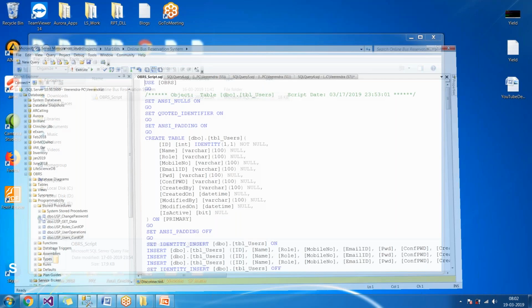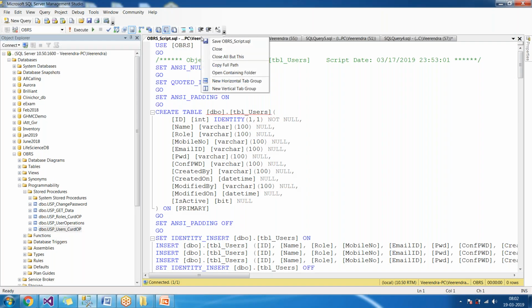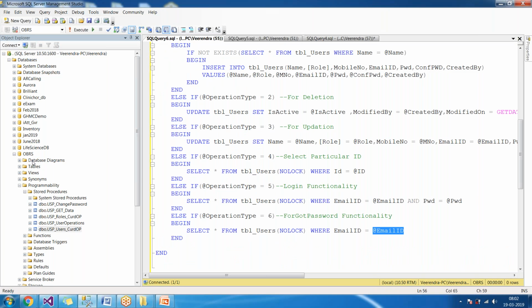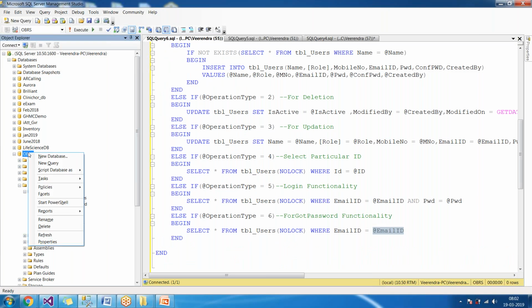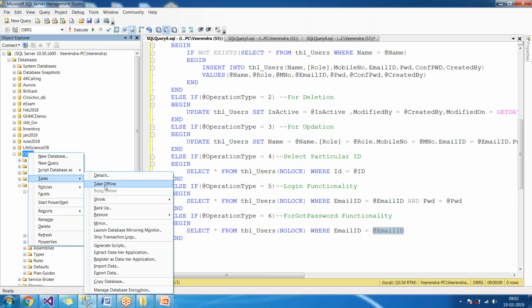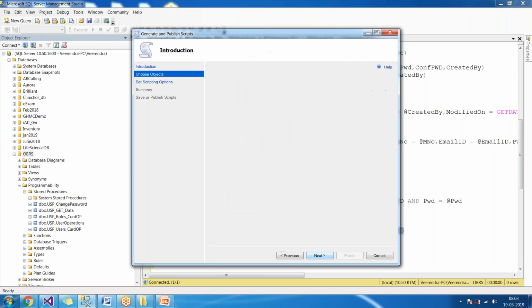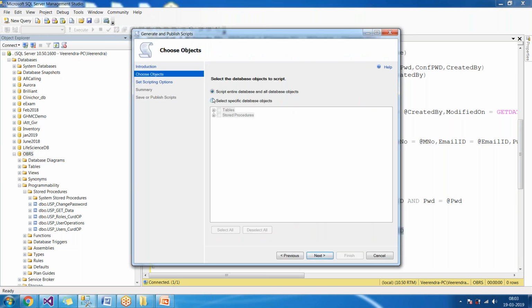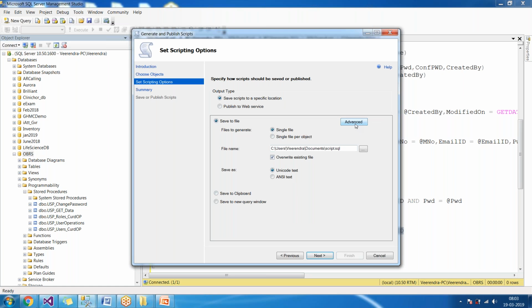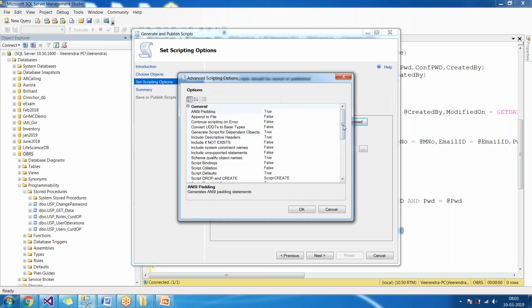Generally, if you are working with any database and want to generate a script, right-click on your database, click on Tasks, and click on Generate Scripts. Click on next. Select database objects, or enter objects as per use. In my context, I want everything: tables, stored procedures, and so on. Click next, then click on Advanced, and here you have an option, types of data to script.